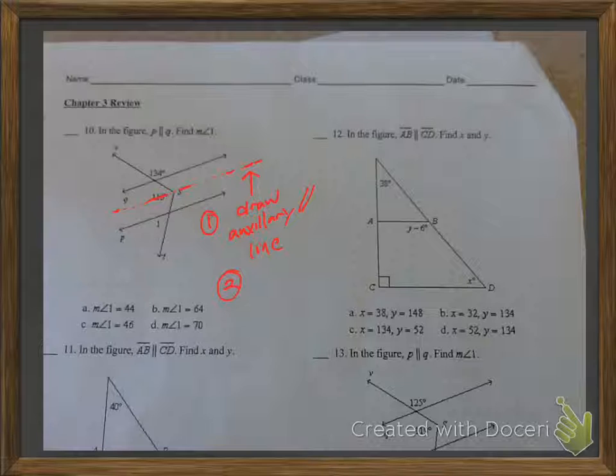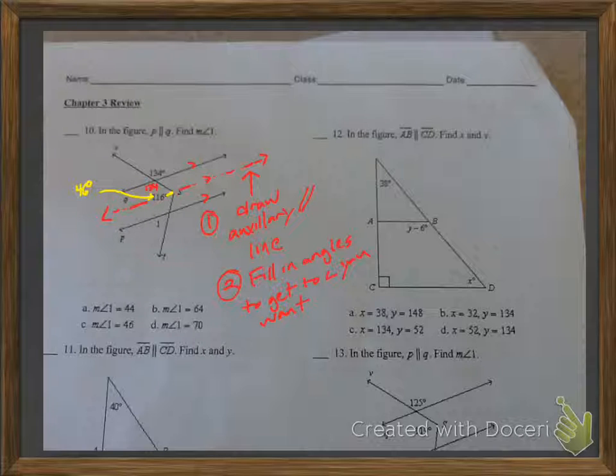And kind of get the idea and just follow here in number 10, figure out what's going on, and then in number 13 you'll see it's not so bad because you'll run through it a second time. But the idea is you want to make sure they're all parallel, so I marked them. Then you want to fill in all the angles. So I'm going to do things I know, like, hey, I happen to know that 134 degree angle up there. I know its vertical angle below it is 134.